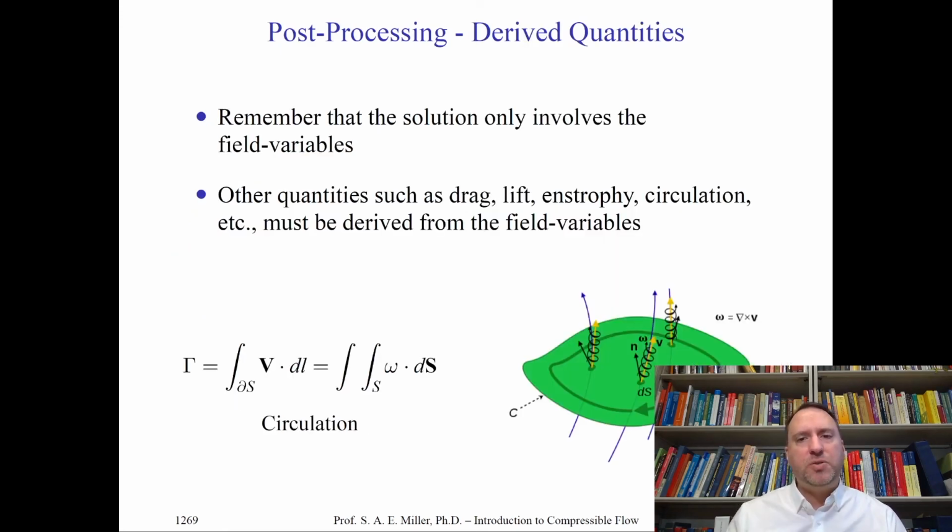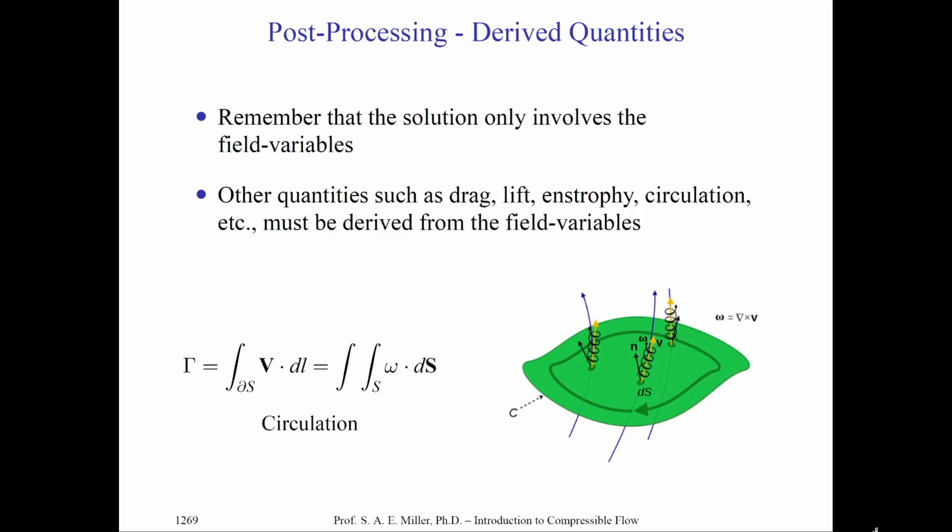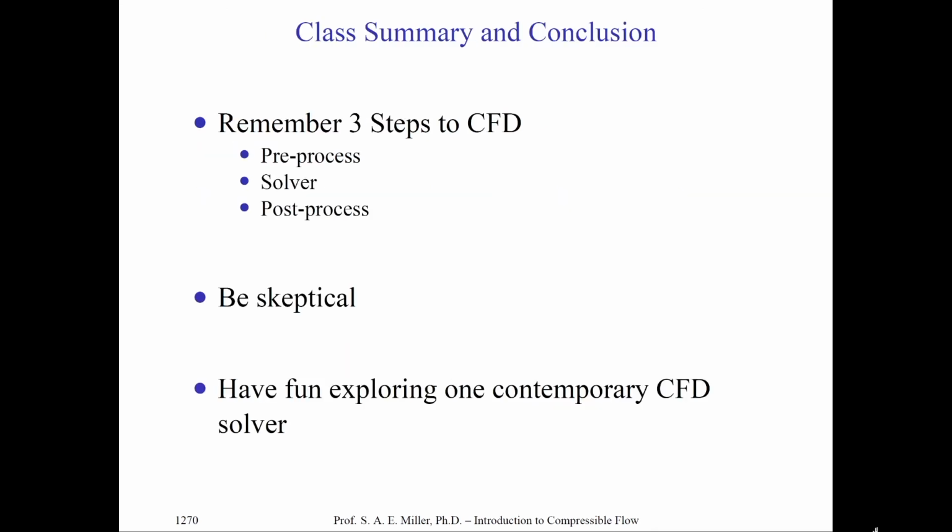So, the post-processing phase could take our field variables and derive other quantities. One which you learned previously in aerodynamics or fluid dynamics is, of course, circulation. So remember, circulation is derived from the velocity vector as nabla cross u, which is defined as omega. So the omega could be integrated over a surface, which we could define as capital gamma, the circulation. This is all done automatically in the post-processing programs, or you could program your own if you have the numerical database from CFD.